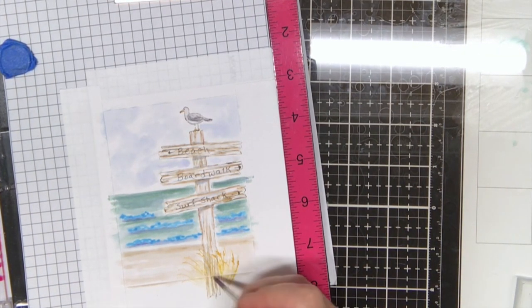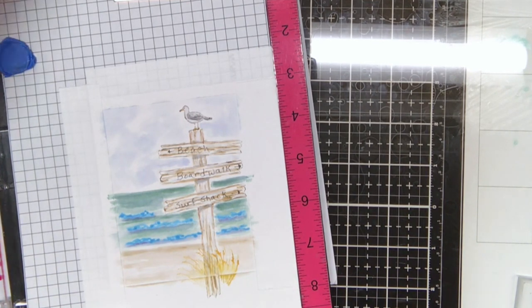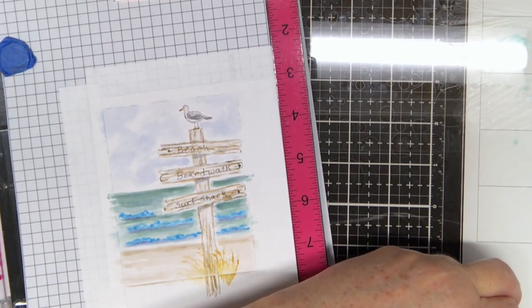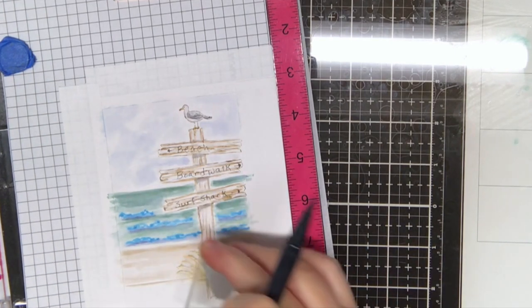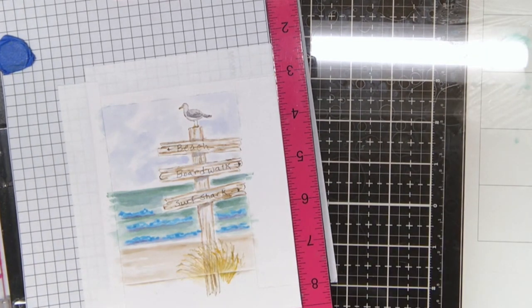I want that bottom line to show, so I pull some of that yellow out. And then I decide I need to stamp some of that sand color in there. So I ink up the grass in the sand color, and I stamp over the yellow grass.